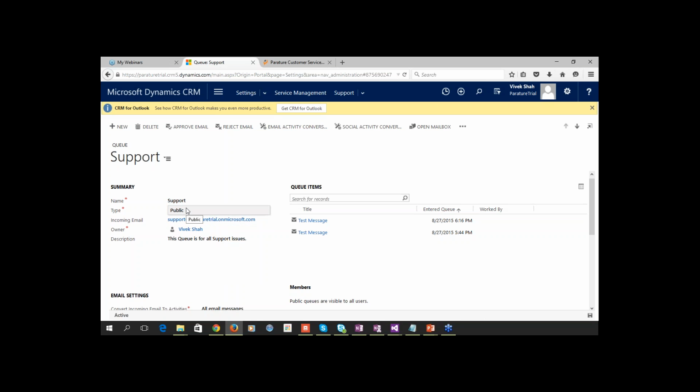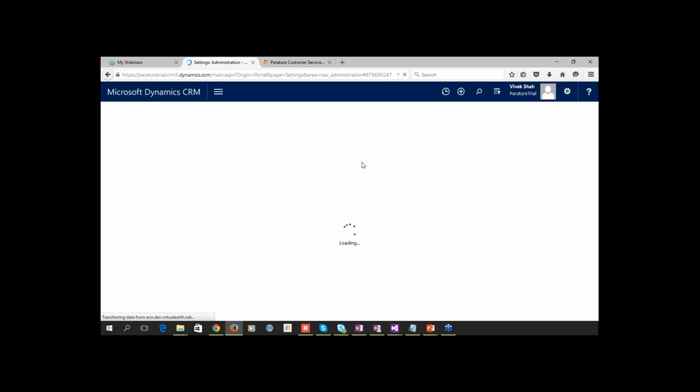Public means it's visible for everyone in the organization. And there's another thing also called private queue, but this is only for a limited number of people. Okay, and the description I've just mentioned here is this is a queue for all support issues. So this is basically the primary queue for all our issues. Okay, just refresh the page to check if we have any issues here.